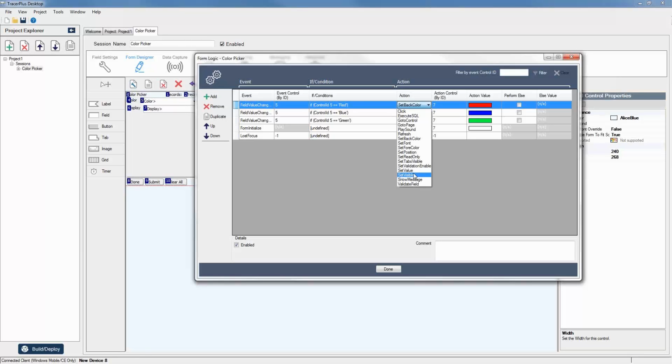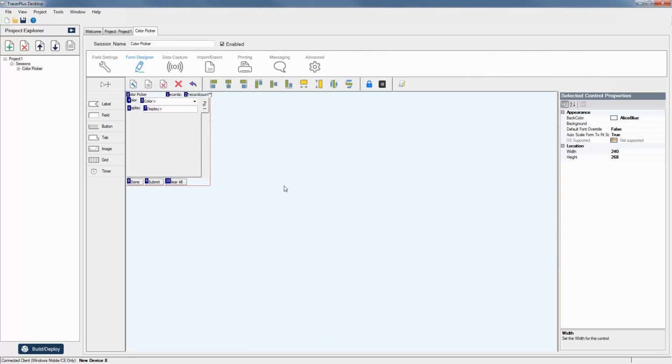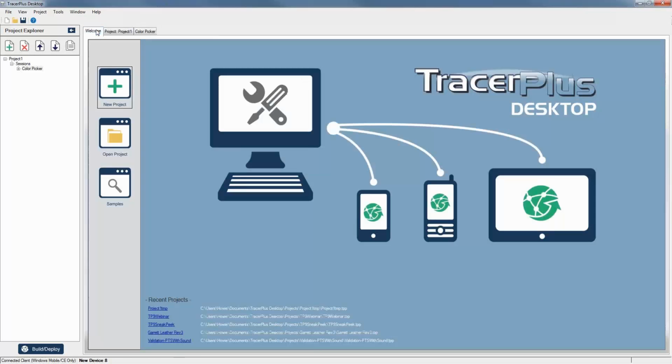You can set value into a field, set a field visible, as well as show a message. You can pop up a message, and you can also fire a validation on a field. So there's a lot of actions that you can trigger on the form based on the events that happen and whether or not their conditions are met. So you have complete control now over what the form looks like and how the user is entering that data. Okay. So with that, I'd like to jump over to a fully configured one, so you can see a couple more of the form logic items that are available to you, or how they would be set up in a fully configured form.